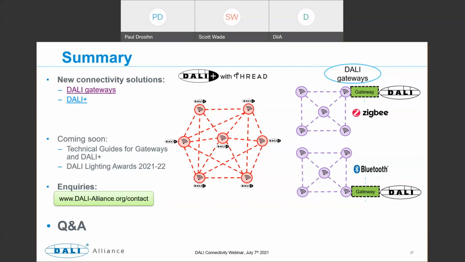You can do that today with an application controller. You can have an application controller in a DALI wired system or a DALI wireless system, DALI Plus, where that application controller has an RS485 or KNX interface and controls devices on those systems, or even allows control the other way. But that's out of scope of DALI. The functionality you provide there is decided by the manufacturer of that interface, that gateway product.